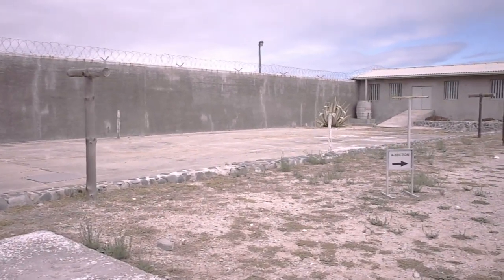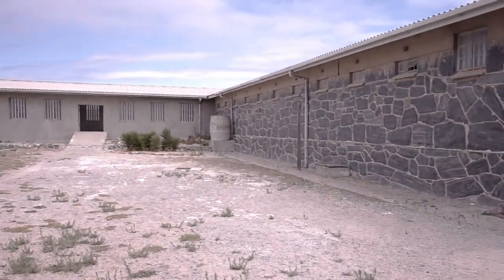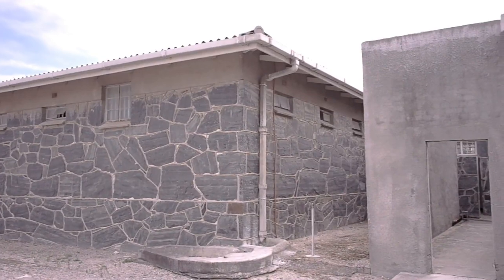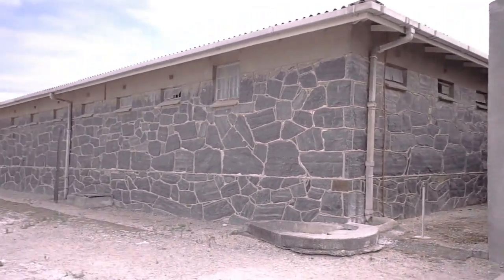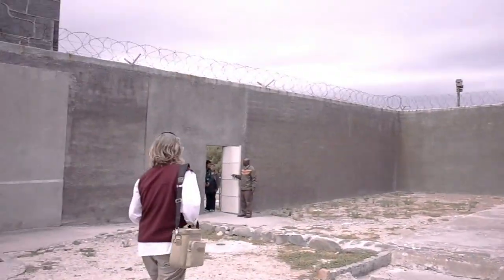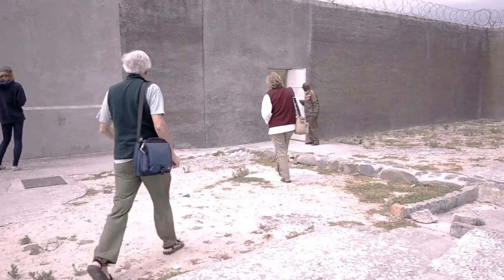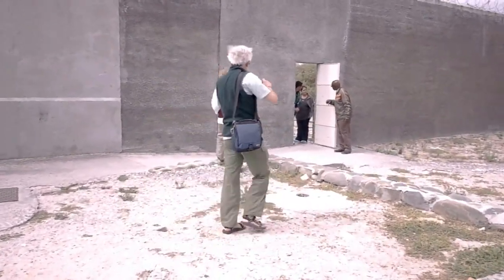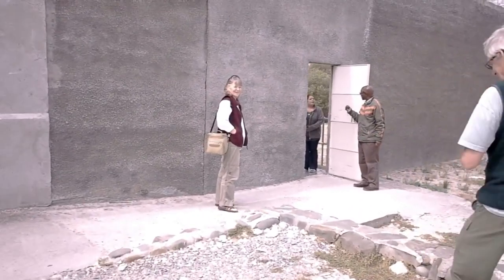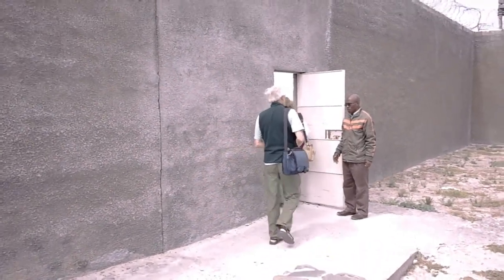And the very last view of another courtyard, the building that I just came out of, right there in the middle of the frame where Nelson Mandela's cell was. And here's the guard tower right there, and that's the exit. So time to go back to the boat. It's already been 2 hours since we arrived, and it seems to me like we were here for 30 seconds. So let's go say goodbye to this wonderful man.